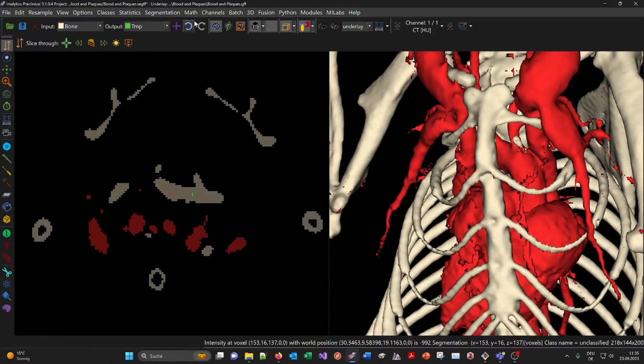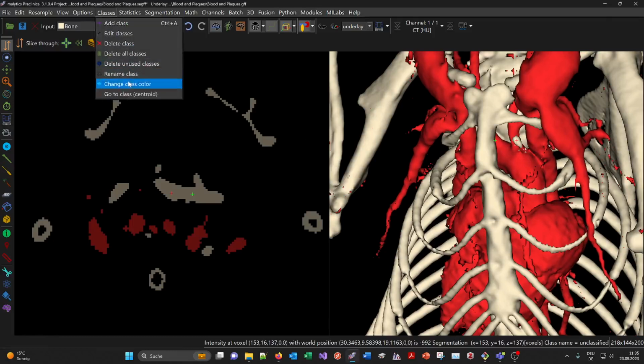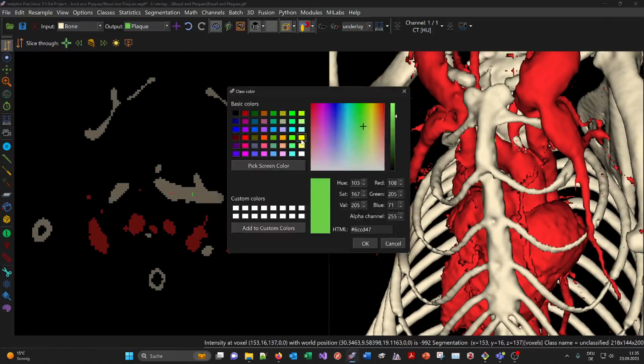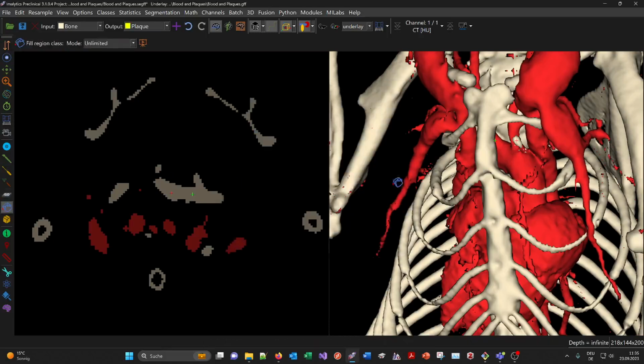So we can now add a class plaque here, and we can make it yellow. And then we can use this picker here to fetch the plaques here.